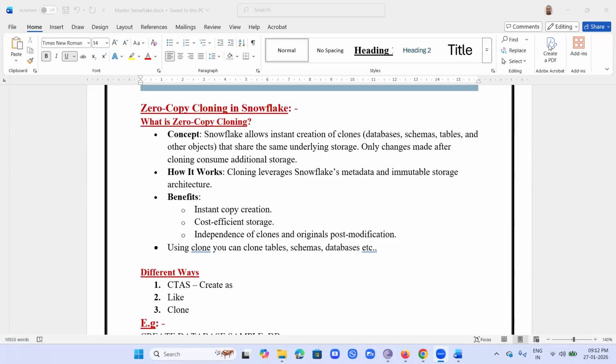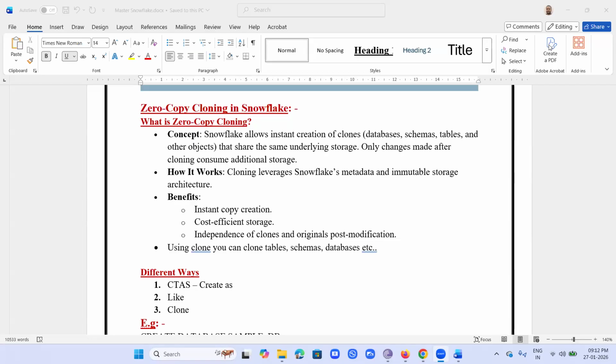And it is safe testing on production data without risk. Because I have production data, I want to do cloning and I want to test. So it is safe testing on production data without risk. Independent object changes do not affect original data.